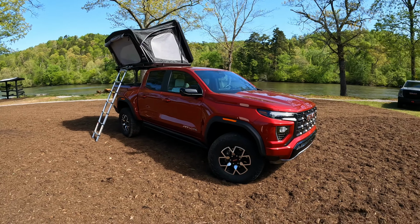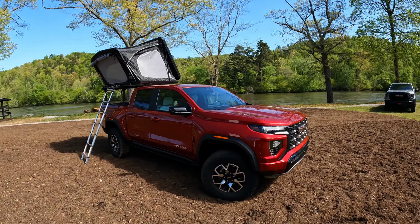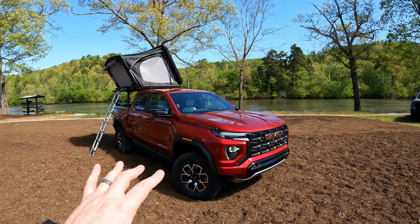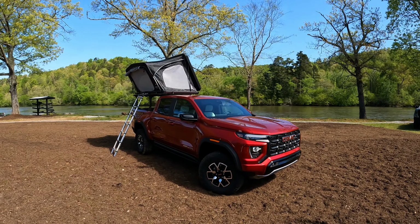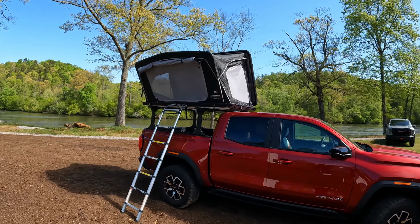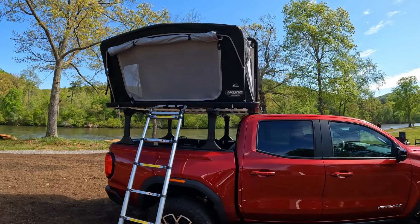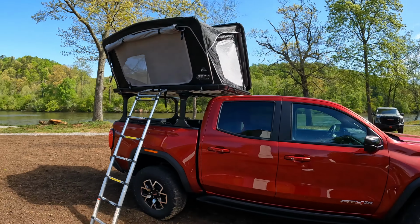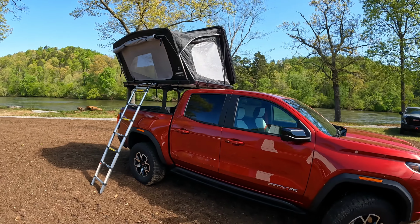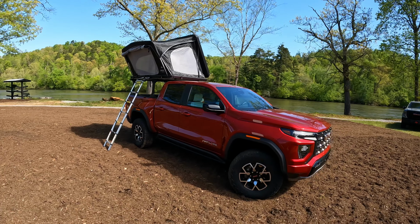Check out how cool this truck looks in its natural habitat with the amazing backdrop we've got here. First and foremost, let's talk about it for a second. Yes, we have a bit of an overlanding setup on this one. This is the Free Spirit tent that they've got on this. Apparently, from what I've been told, you can get this through your GMC parts department at your local dealer. So if that's something you're interested in, definitely check that out. I don't know the price of it right now, so if I can figure it out, I'll put it down in the title. But at this point, I'm not exactly sure of the cost.